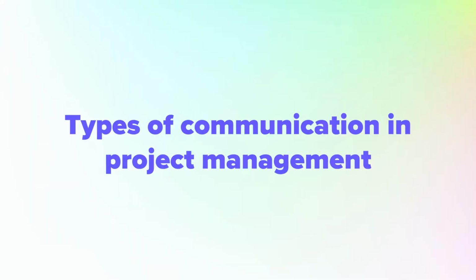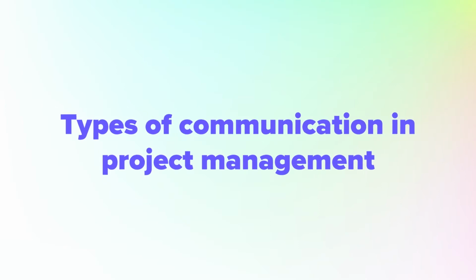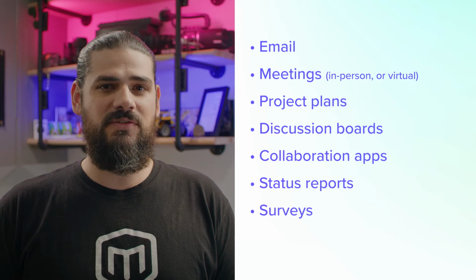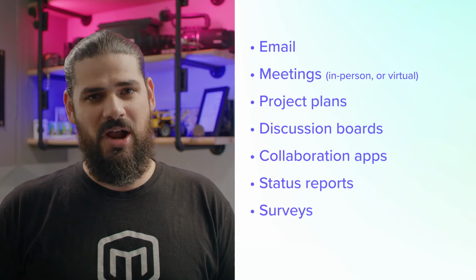The importance of communication in project management can't be stressed enough because it's critical to project success. Good communication keeps conflict and confusion from bogging your project down by making sure key players are aligned on project goals and know exactly what's expected of them. It also helps build team-wide trust so everyone works better together from start to finish. No project relies on a single type of communication to get work done. You might use a combination of these methods to get people informed on your projects.